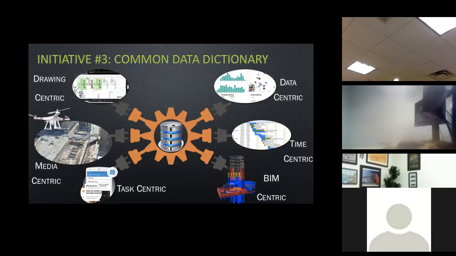That's what the center point of this common data environment, if you're in the UK or whatever you want to call it, is. And the team has to agree that everybody's going to play by that rule and build it within their system. And then there has to be, in my opinion, a third-party entity that almost enforces that credibility. The same way the new role of the superintendent is to enable all the foremen and last planners to empower themselves. And some of them don't have the culture to be able to change that. Teams don't have the ability to change that mentality. So you need a new role that plays the checks and balances and manages that single source of truth, but doesn't actually develop anything.